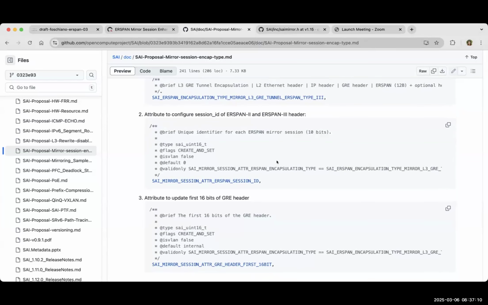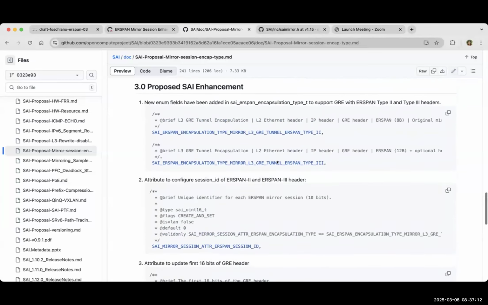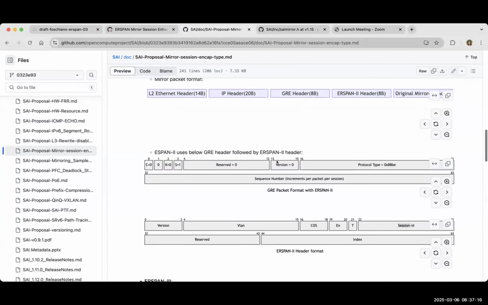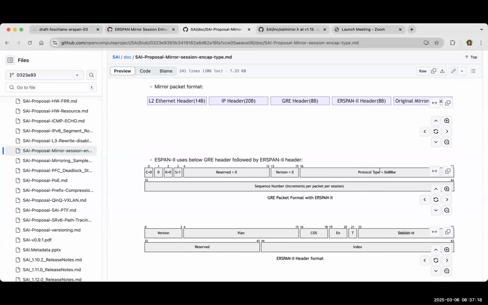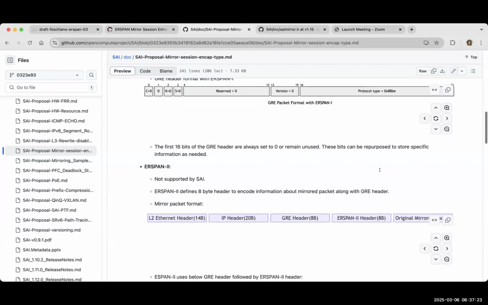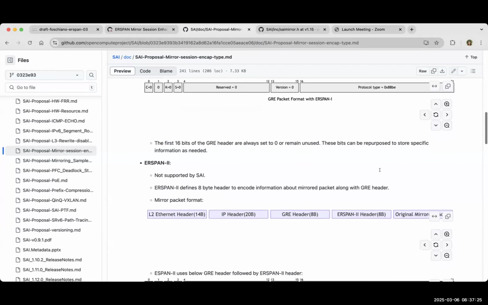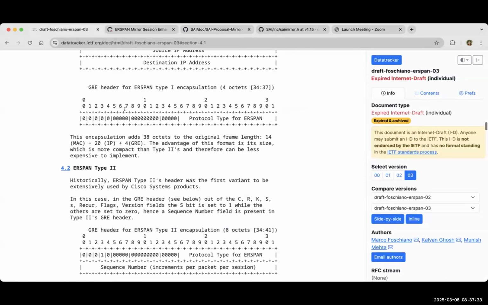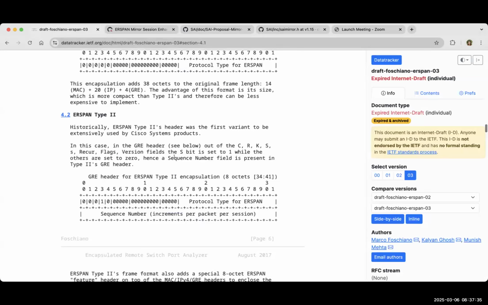Okay, so this is actually defined in the draft which defines ERSpan, because the protocol type which is being used for ERSpan 2 and ERSpan 3 is the same. No, I know. But if you go back to, for example, your leftmost window where you have the draft open, if you look in the draft, you might see that the sequence number S bit is optional to be set to 0 or 1, and it's not always set to 1.